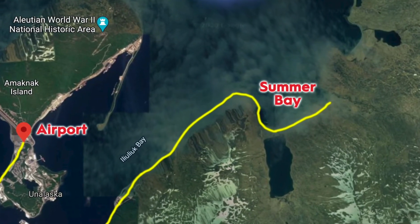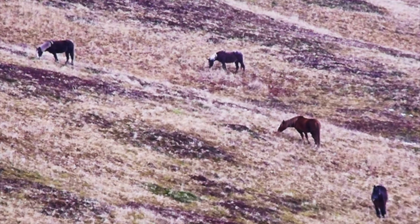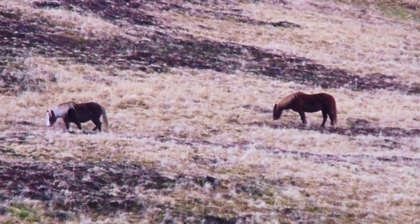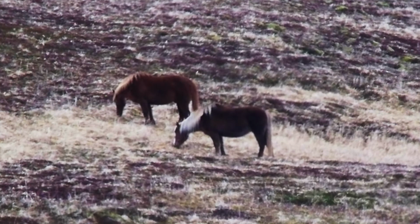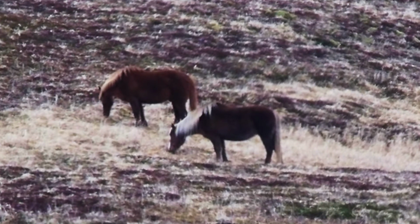A little backstory. Cam really knows Dutch Harbor and Unalaska Island. He lived there for several years and also worked on many of the crab fishing boats. He and Brenda are friends to this day with the captains and the crews. He took me way out to Summer Bay to see the wild ponies. They are so cool. They were just hanging out and snacking. And yes, I know the photos seem dull because the colors are kind of washed out, but it was winter in Alaska.